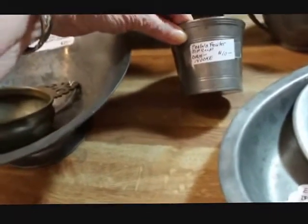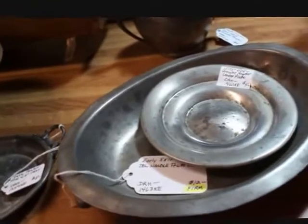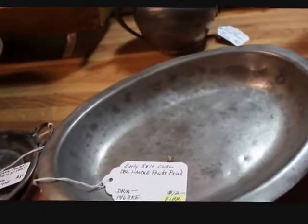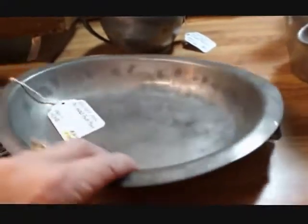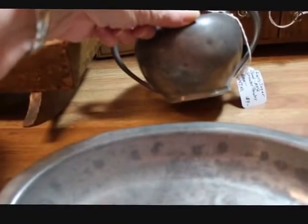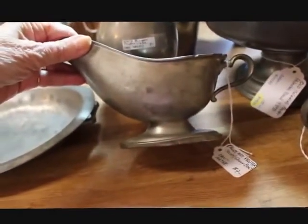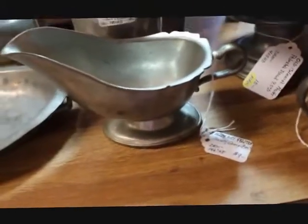Here's a little pewter cup — Poole's pewter sip cup — for $10. I've got some little pewter plates. Here's a little under plate just four and a half inches for $8. Some of these have names on them and some are just marked pewter. Here's another little plate for $4. This is an oval with handles on both sides — great for a centerpiece — priced at $12. Then here's a pewter sugar bowl marked 'genuine pewter,' and it's $9. Here's a gravy boat — alloy art pewter — for $9. You could fill them with small ornaments and they would look so pretty.